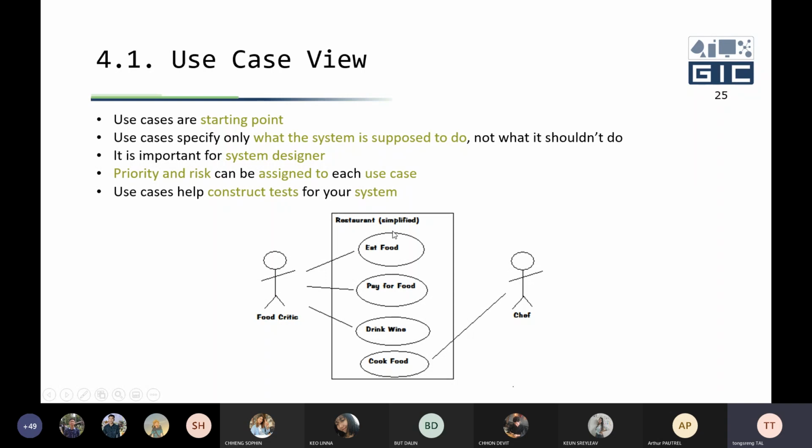Sometimes there are up to 100 or 1,000 functions. You cannot write the bubbles like this. You can use another type, called the use case table. A use case table has a lot more features than this one, but this one is easier to read and understand. It's a more simplified approach.